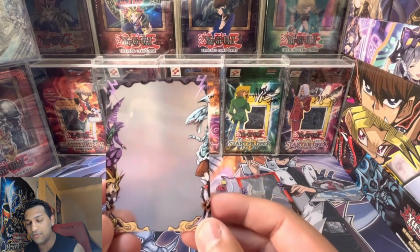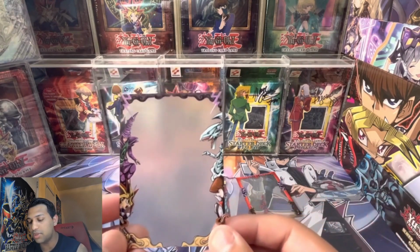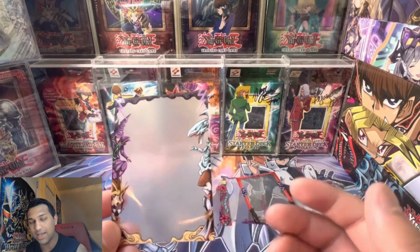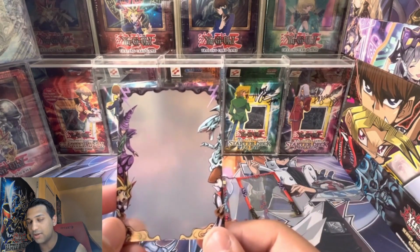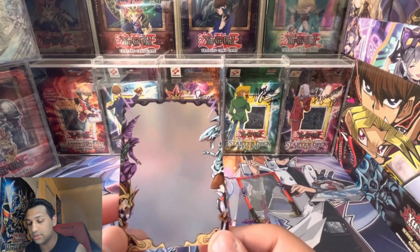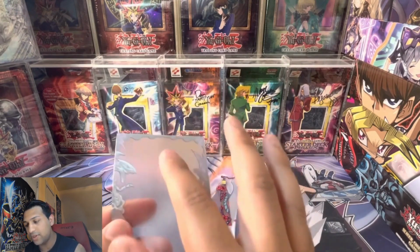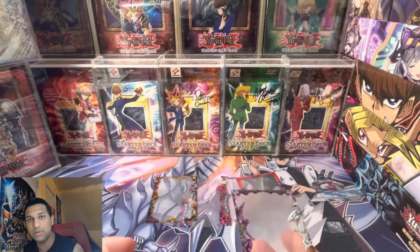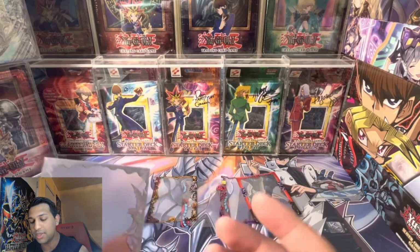This one especially looks really nice. If you're a nostalgic Yu-Gi-Oh fan, how can you not like something like this? Something so retro with Yugi and Kaiba on it, with the two main monsters of Yu-Gi-Oh, of course. And I love that they use these artworks as well. They look absolutely gorgeous. I love the bottom, how this looks. And again, that feel to the back just feels incredible. So it's definitely different from a regular sleeve. These board sleeves are definitely premium quality.